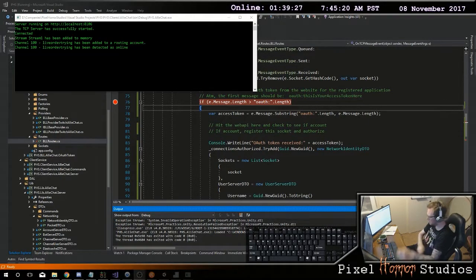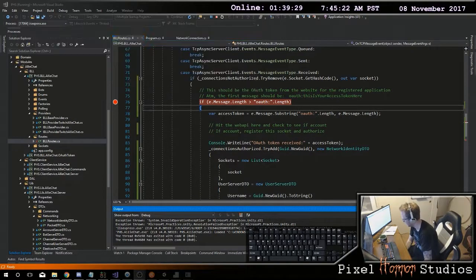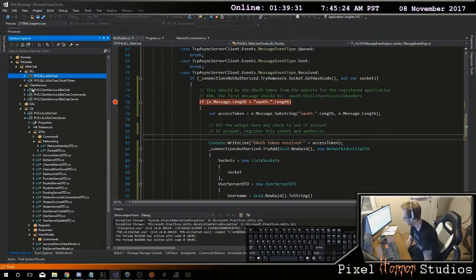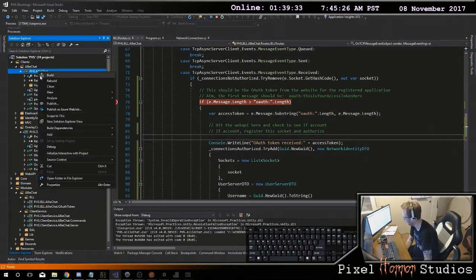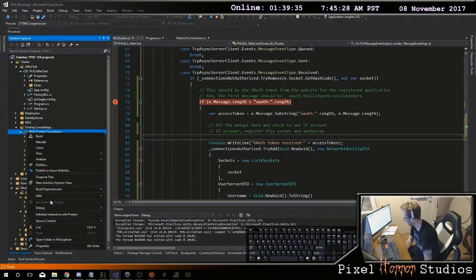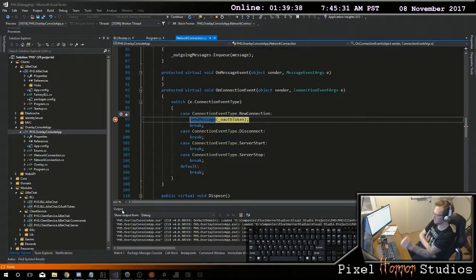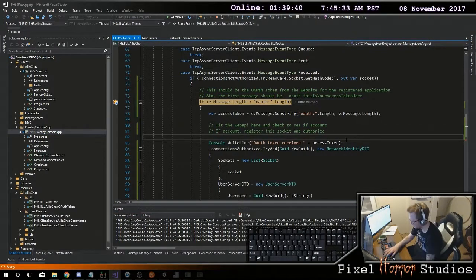Here we go. And we'll add this little allie.chat, the overlay app. Run that. There's the message being sent. Now we're checking it.